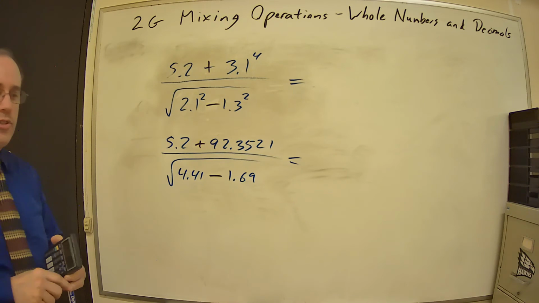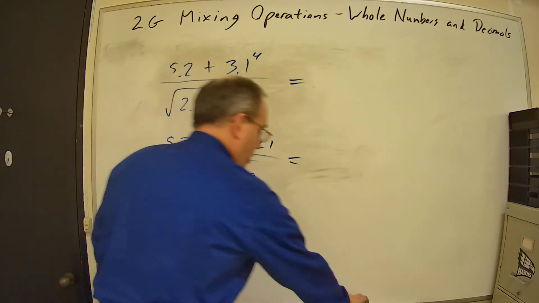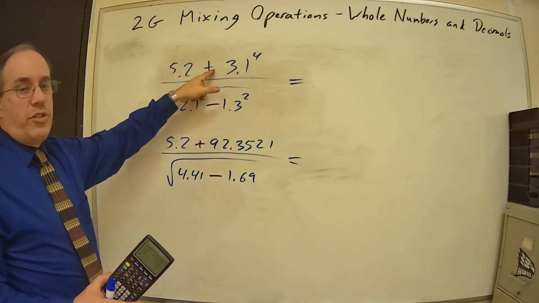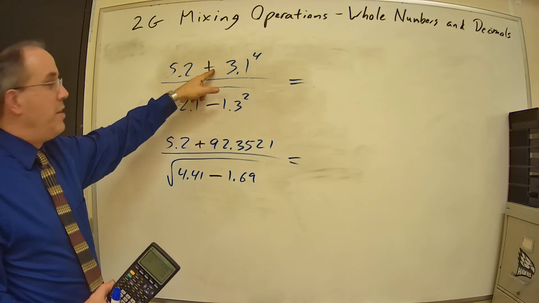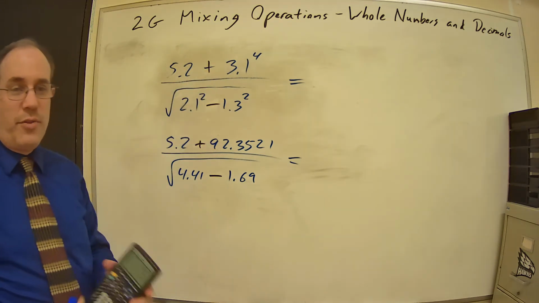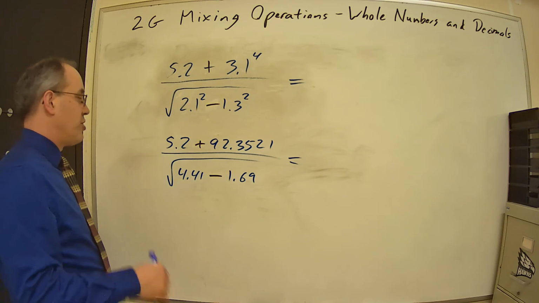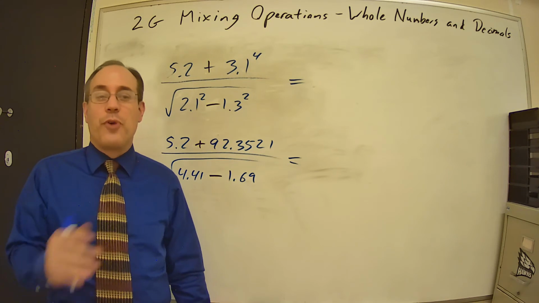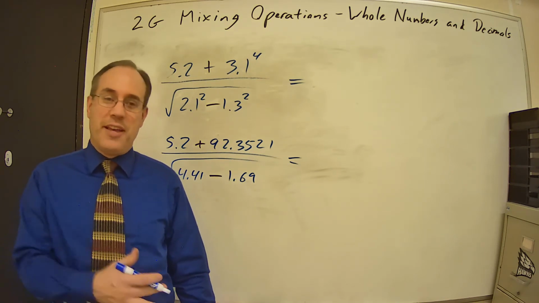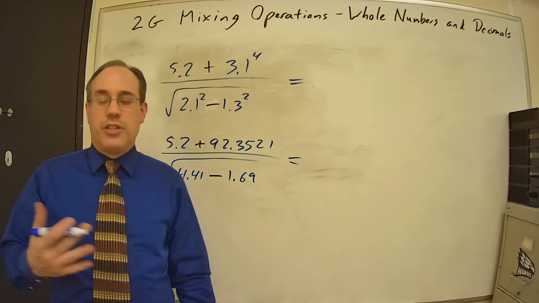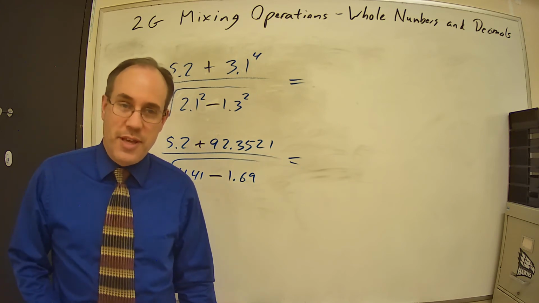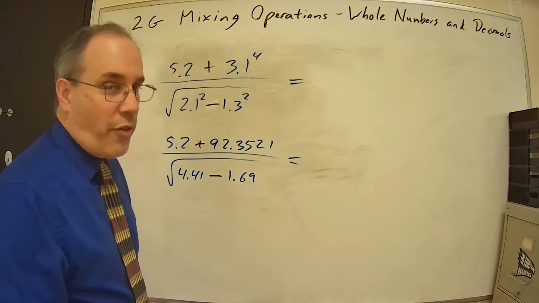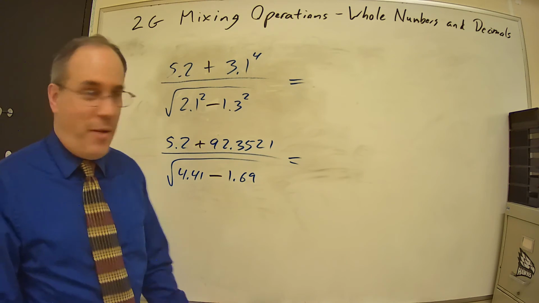So I changed the numbers, I changed our problem just a little bit, so realize that it's essentially the same setup, but we changed the subtraction that was in the numerator to addition, and we changed the addition that was in the denominator into subtraction, just so it would keep our numbers positive. Now, when you're doing mathematics, you can't just randomly change your operations to make things work out the way you want. Yes, as an instructor, I can for demonstration purposes. That's the power of being the instructor as opposed to the student. You figure all the years of schooling that I've gone through, I should get some benefit from it.